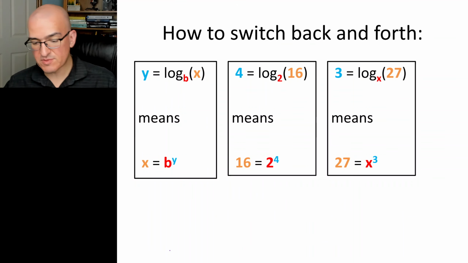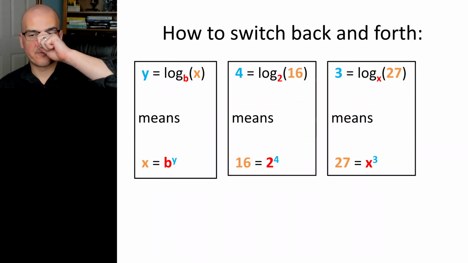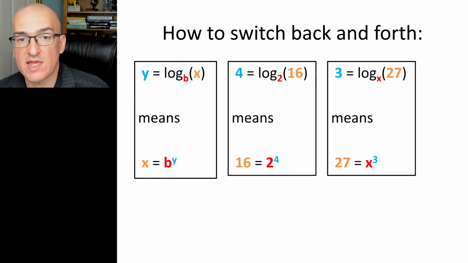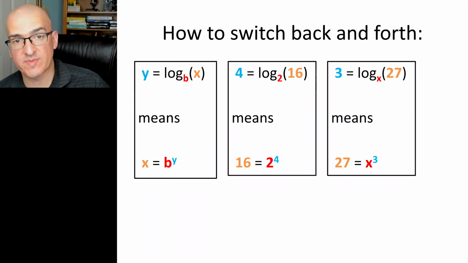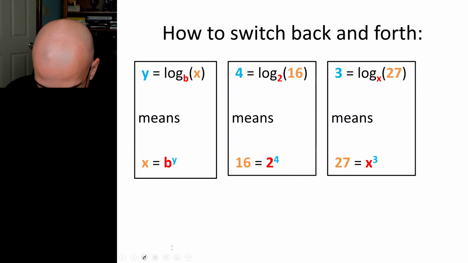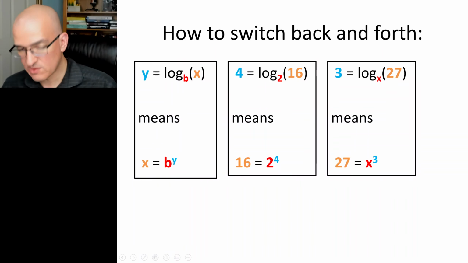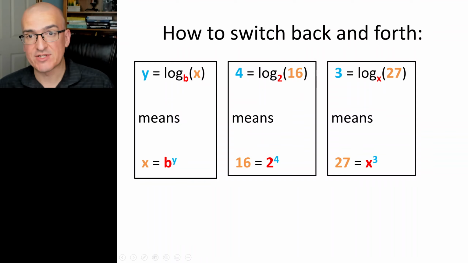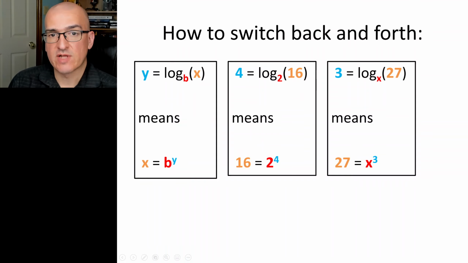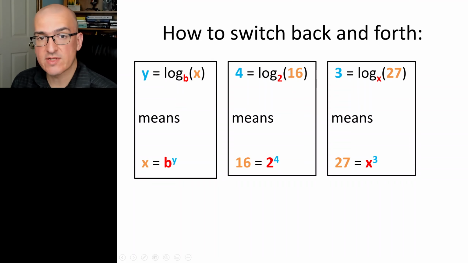So as a result of this property, lots of confusion comes in. Sometimes we expect that the x is always inside the log, and we don't expect the x to be outside the log, or we don't expect x to appear in the base of the log. I like to think of the log expression as a type of translation. Like square roots and powers, logs and exponentials are a type of translation, just like you would translate from English to French or French to English.